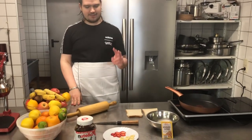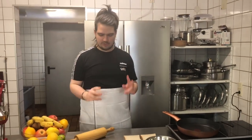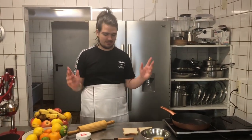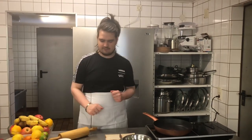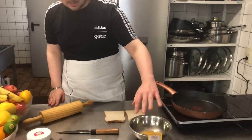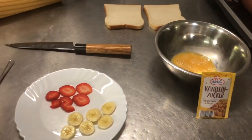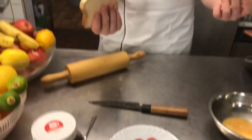So this one is a very sweet Nutella French toast roll. They're beautiful, they're amazing, and now I'm going to show you how to make them. It's pretty simple. What do we need for that first? Okay, so first off, we'll use 1 egg. We'll use some vanilla sugar, some bananas, some strawberry, a bit of Nutella, and of course our bread, because it's French toast, right? Very simple.